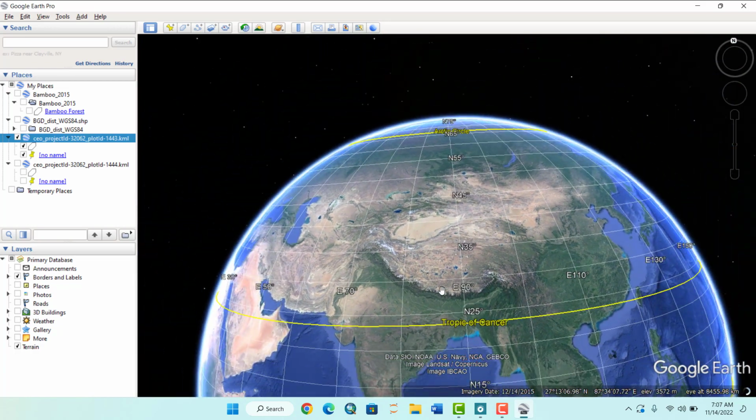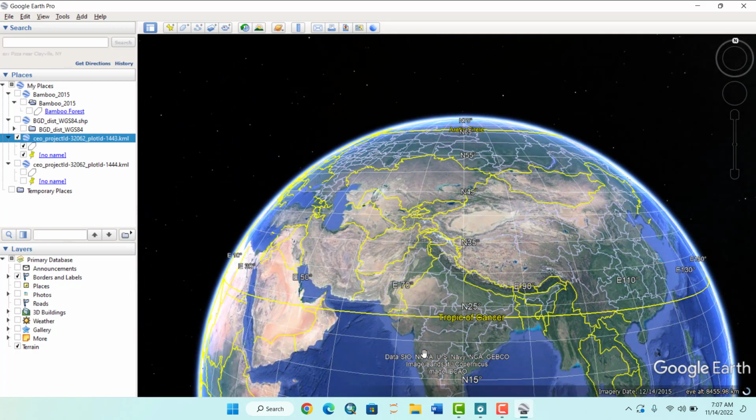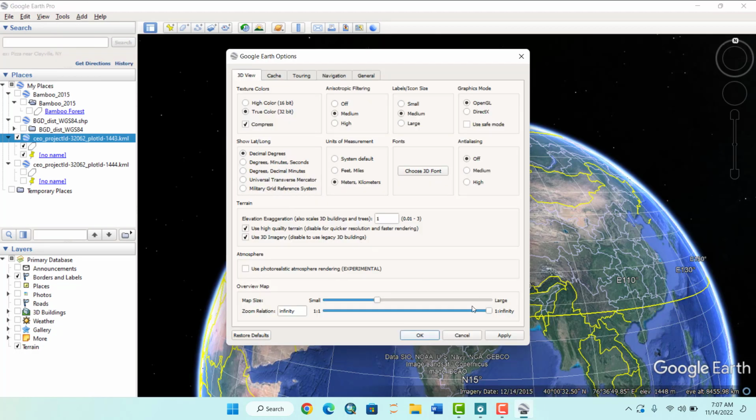So now we are okay with those meters, feet. Okay, coordinate system. I'm just going to change it to decimal degree. And for that, you see that I have some grids. For that grid, you can choose this Universal Transverse Mercator. Once you choose that, I think it will automatically be there. Okay, apply.